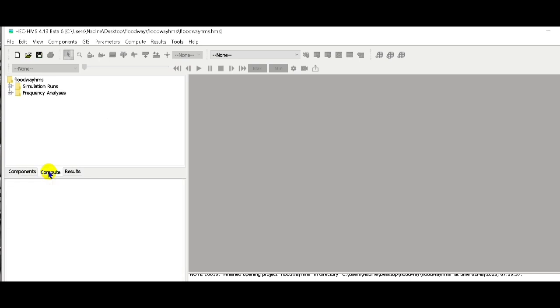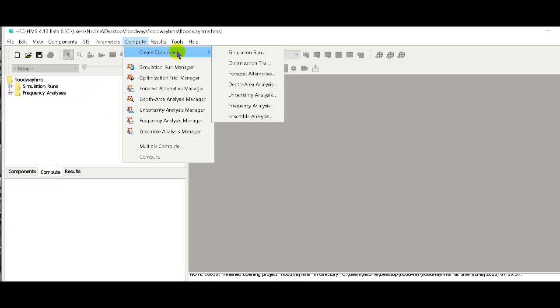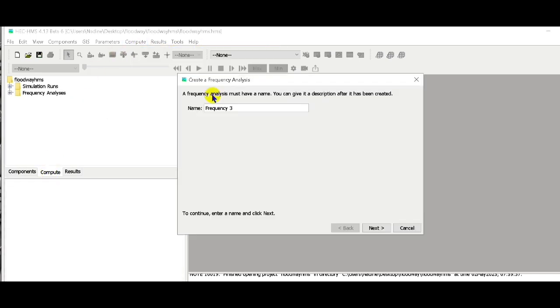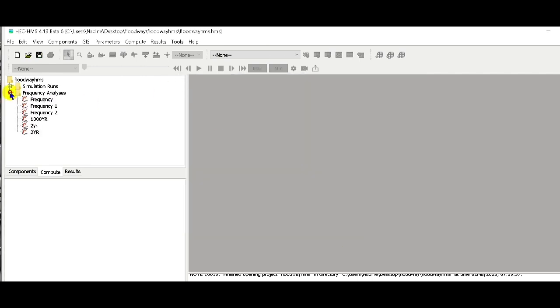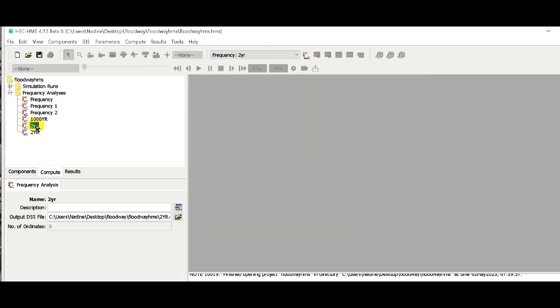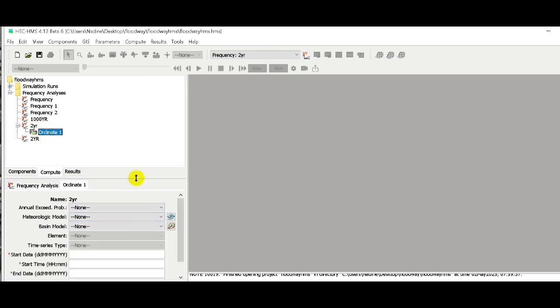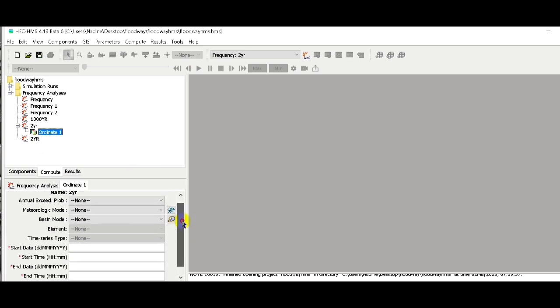So here click compute and add a compute frequency analysis. So for example 2 years, and we go here to 2 years, and then we add ordinate, at least one ordinate in here, and this one click here 2 years 50%, and that's it.